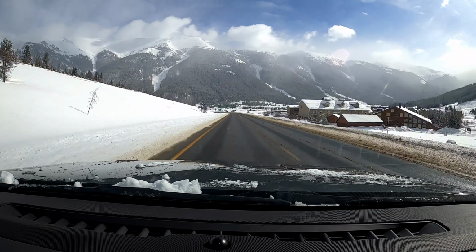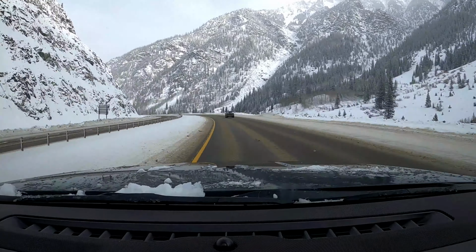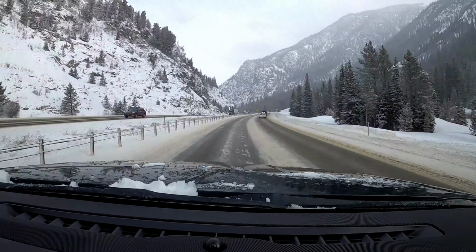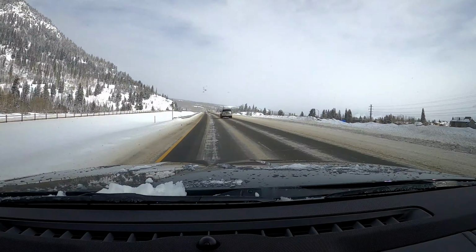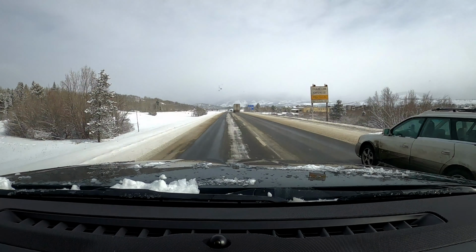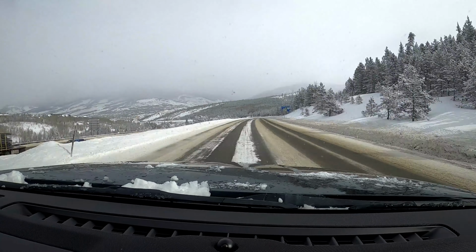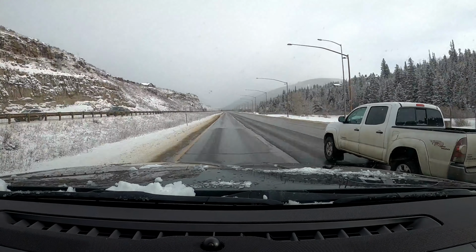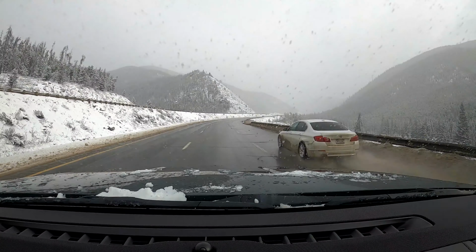And Vail is pretty interesting because the base of Vail is 8,250 feet up in the air. Now that's an extra 2,250 compared to Denver, which is about 5,000. And it is just magnificent out there. I don't typically get motion sick or anything like that, but it definitely made a difference getting up in altitude as far as how much energy and just your general well-being.